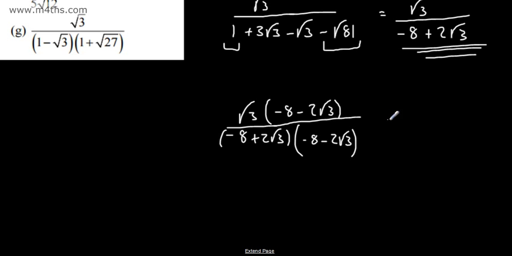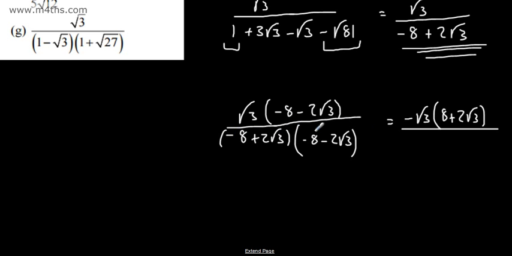Okay, so just leaving the denominator alone for now. If you want, you can take this negative out. I'm going to write it initially as negative root 3, then we're going to have 8 plus 2 root 3. I look at all possible ways that this can be written. Now, what we've got is this number here. This right here, if we squared it or multiplied by 2, is actually going to give us now 12. 2 times 2 is going to give us 4. Root 3 times root 3 is 3.